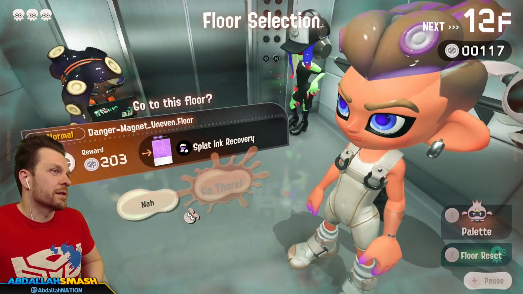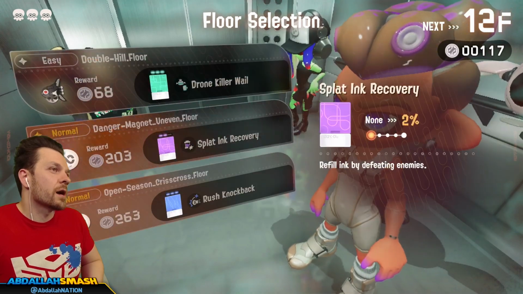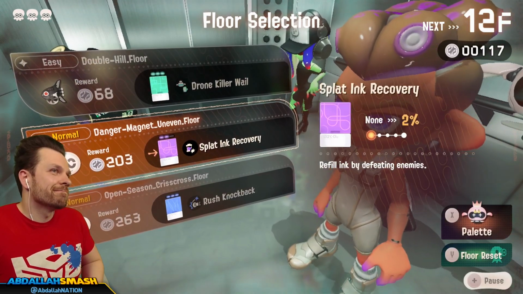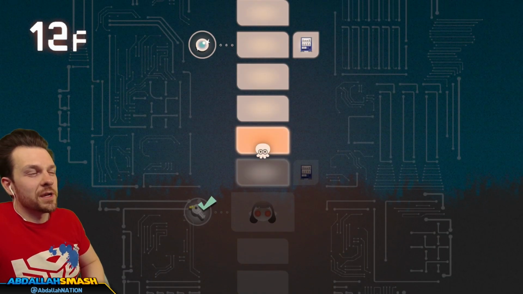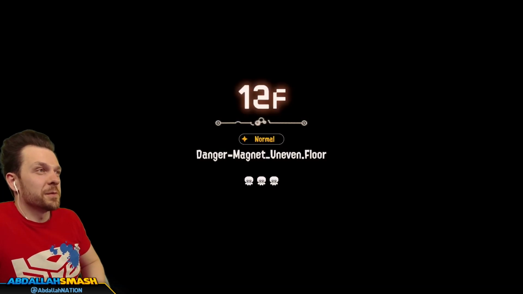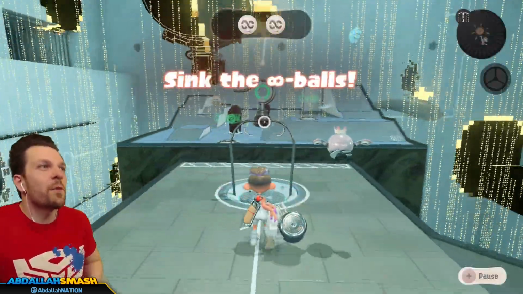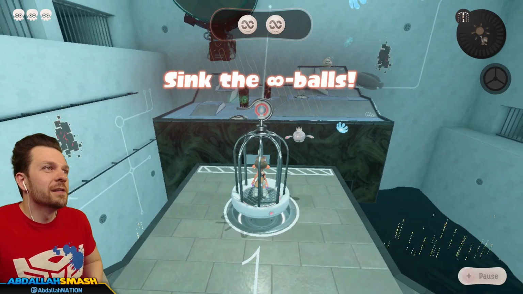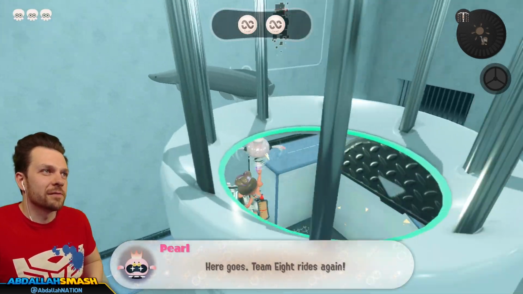Splat ink recovery. Refill ink by destroying enemies? Yeah, why wouldn't I? I'm okay with it. I don't have any more mem bucks to reset the floor anymore, so if I reset it one more time, I would be stuck with that because I'm broke. So that was actually really good. I'll take it. Refilling ink, why not? That way I can just stand by, destroy enemies, and just kind of be done.